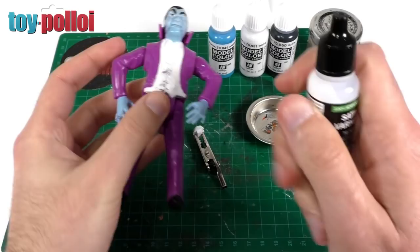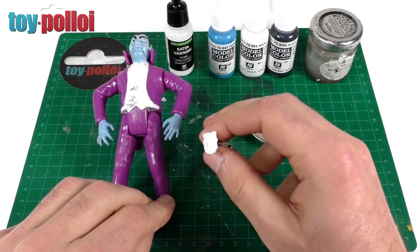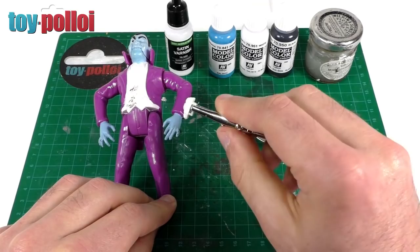So really I'm just going to get painting and mixing. I'll start with the black and the white because they're the easiest ones, and then I'll mix the blue and get something that works. But yeah, I think by the time that's painted, that will look really nice.